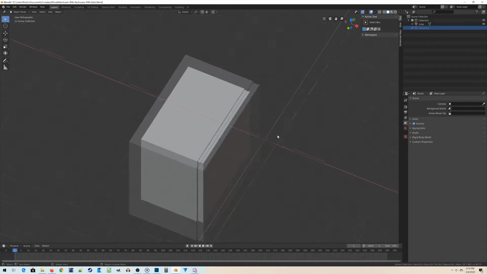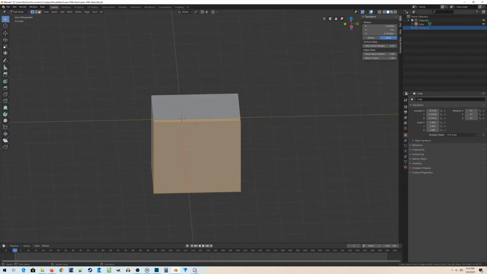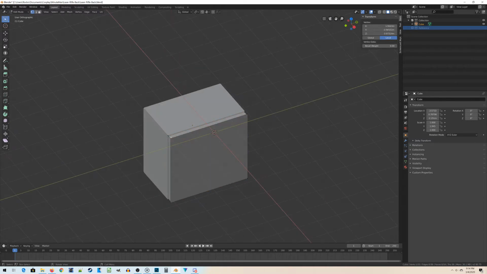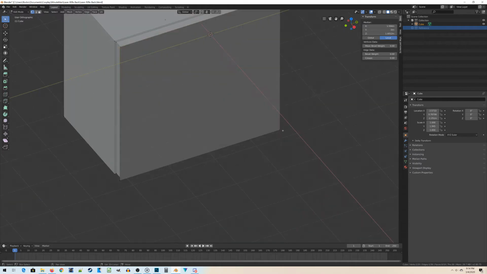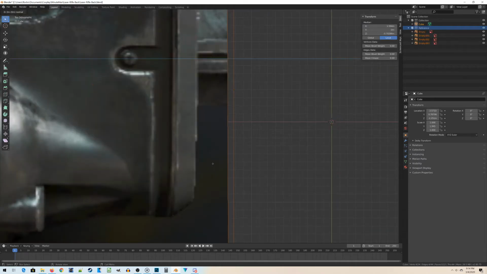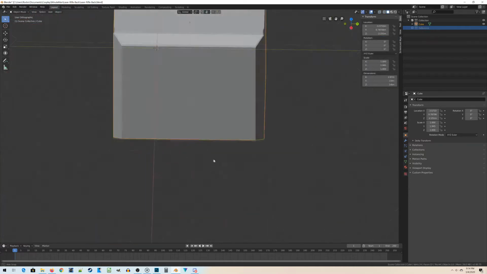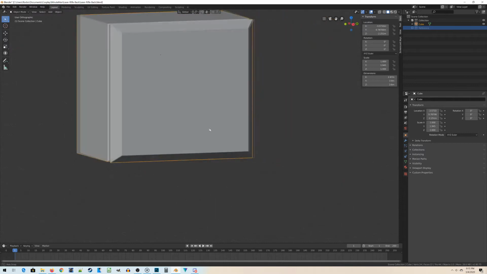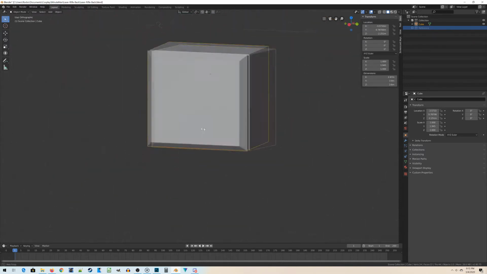Let's finish off the end piece. So I'm going to bring the reference images back. But first, before I do that, I want to make sure I have this outside face properly selected. And then I'm just going to extrude it out and scale it down to about the right size. Go back to solid mode, and there you go. We've got something that roughly has the shape. There's no rounded corners, but we'll deal with that in just a minute.